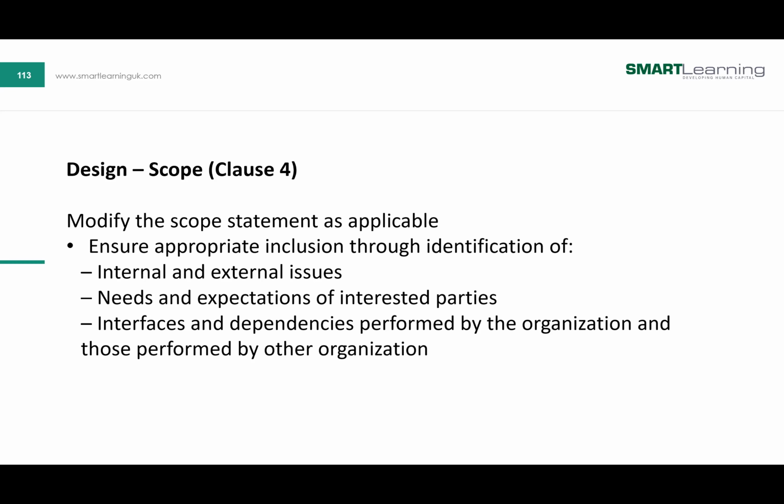You're also looking at the needs and expectations of interested parties. Oh, some of our customers said, whenever we're going cloud, we should report to them every month until we are stable. So now you're looking at interested parties. Do our banks need us to change our insurance statement or our insurance category or even the business category? Because in the UK you get an SIC code for the way you operate as a business. So you might say, the government expects us to change our code. So all those things are what you are now modifying. We now look at your relationships with other organizations, internal and external, okay? So interfaces and dependencies by the organization and even those by other organizations like suppliers and partners.